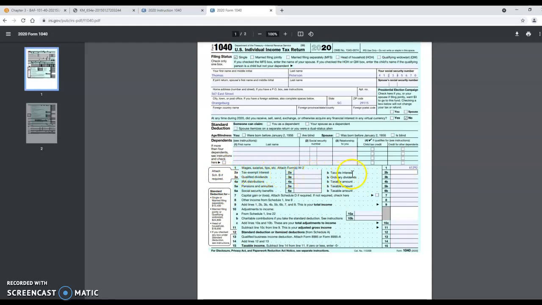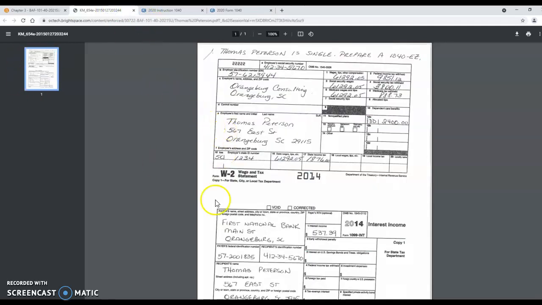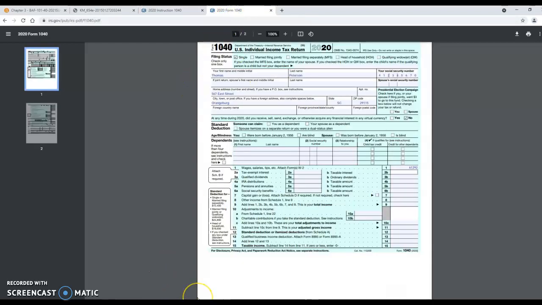Okay, he doesn't have any of that. Taxable interest, which he does have, goes in line 2B. So he has $537 of interest income. This is not 50 cents or more, so we're not going to round it up to 538. We'll just leave it 537.